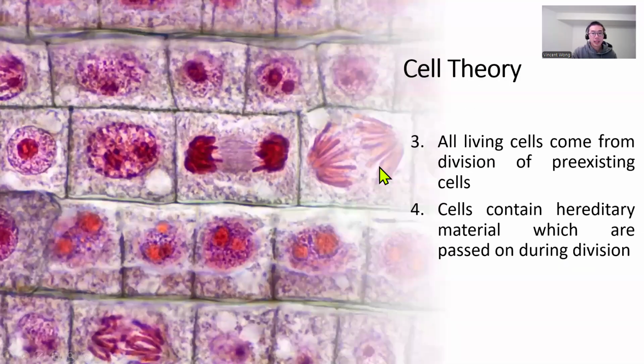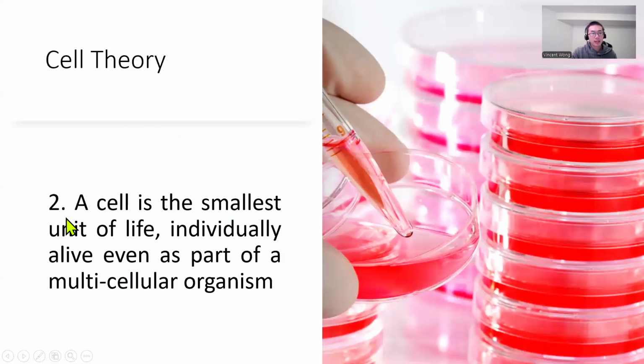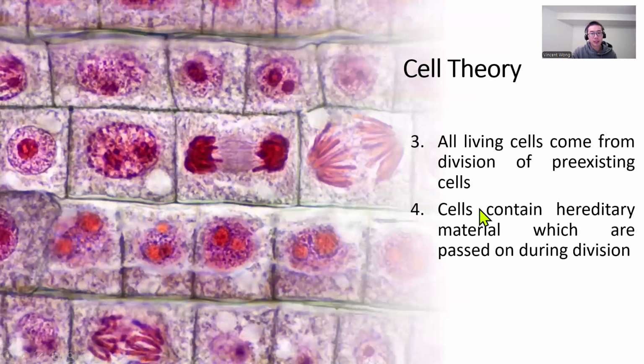All right, so that's part two of the cell theory: the cells are individually alive. They can live outside of your body. Sorry, did they sell her cells? They did, yeah. They sell her cells, and because they are cancer cells, they can keep on growing them. Remember I was telling you, if the plate is full, you just put them in a new plate and then you grow them.